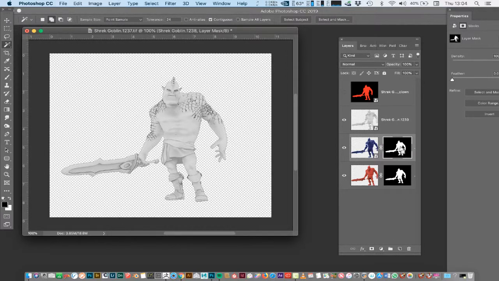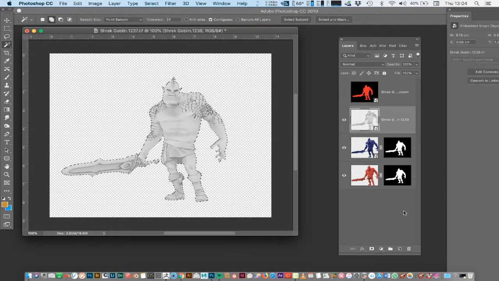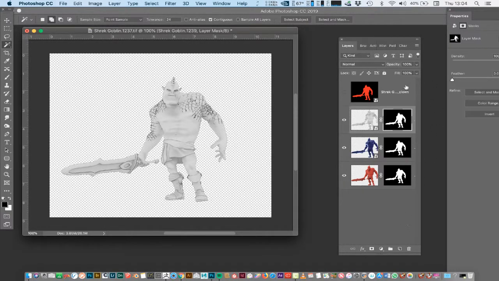When I press Control on a PC or Command on the Mac, that little select button comes up there, little square, and it lets me click there, and I get these what are called marching ants around the figure, which means he's selected, and I make another mask. Another all mask means there's no shadows underneath, right?